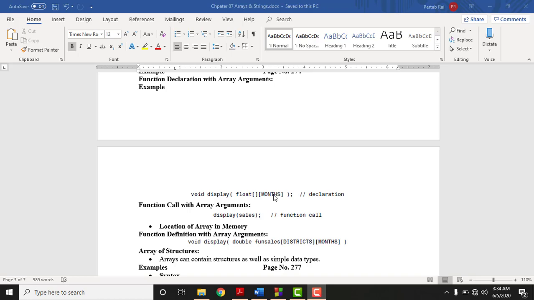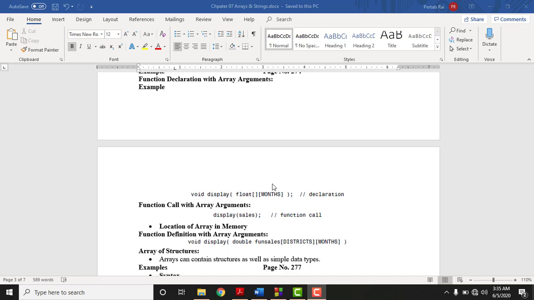Now the question is, what is the reason behind not providing the size of the first array, but providing the size of the second array? I will leave this question to you, and let's see how many of you can answer it.